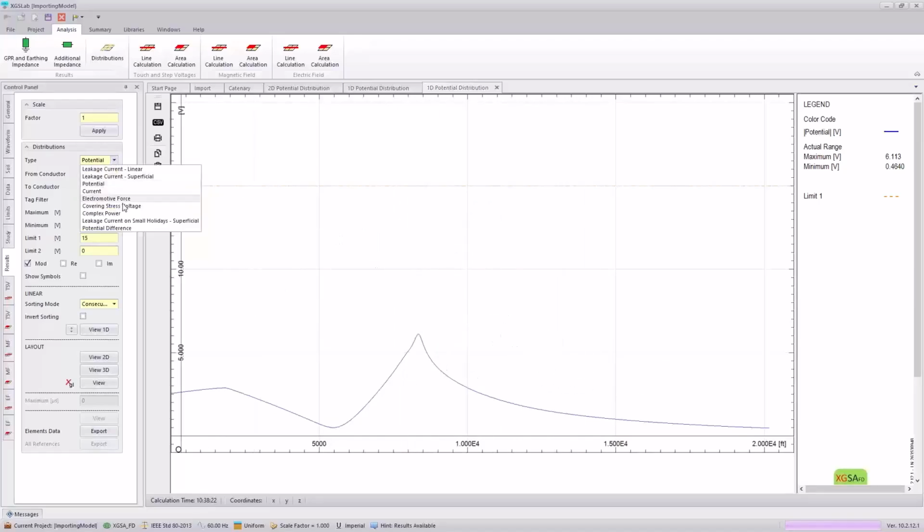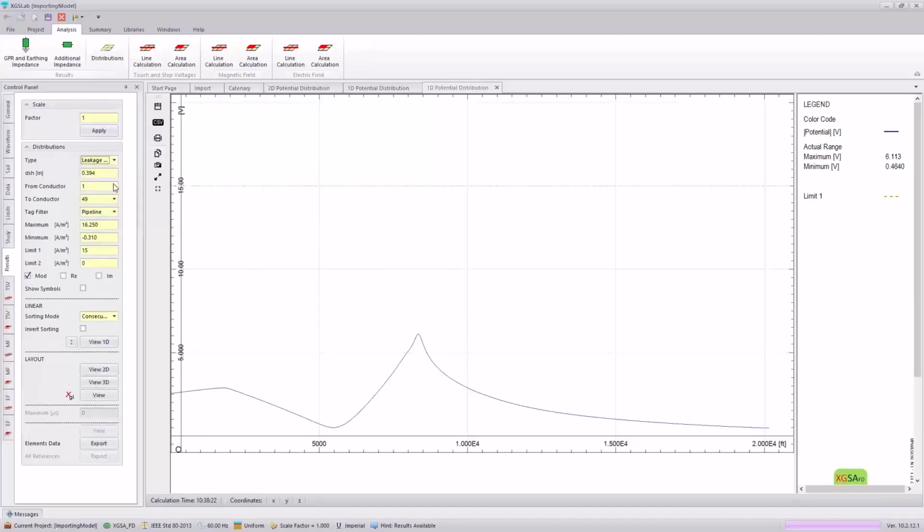We can switch over to the leakage current through small holiday. So this is that AC corrosion concern that we're concerned about. And usually the criteria is using a 1 centimeter squared holiday hole. So that's 0.39 inch diameter hole in that coating.